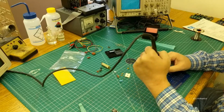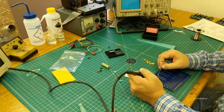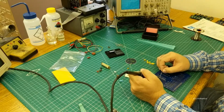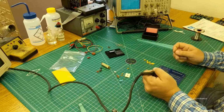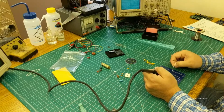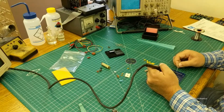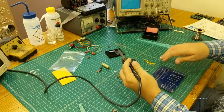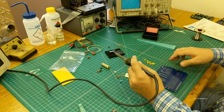So as you can see, your iron would have to be up like this, and yeah, it wouldn't be great. So let's go over and rip down through the other side here. And then I just rotate the board around to get to the other set of pins on there. Alrighty, so that's that one done, and then we can turn her back over and go through all the dips.